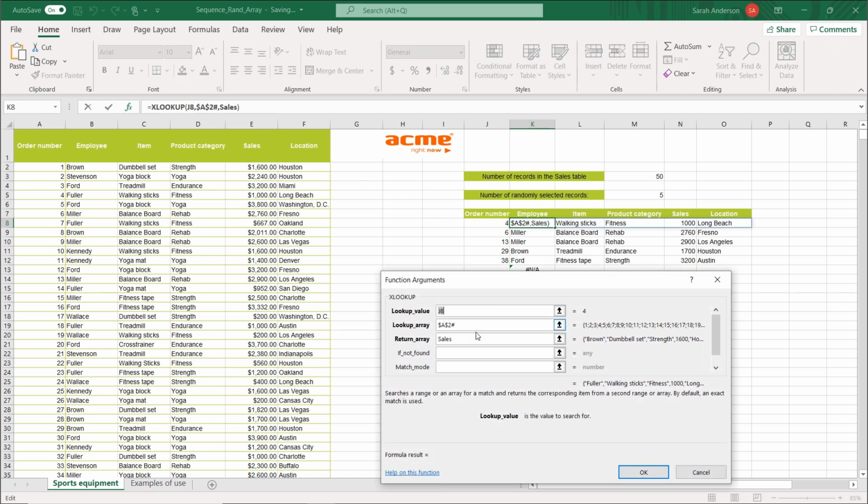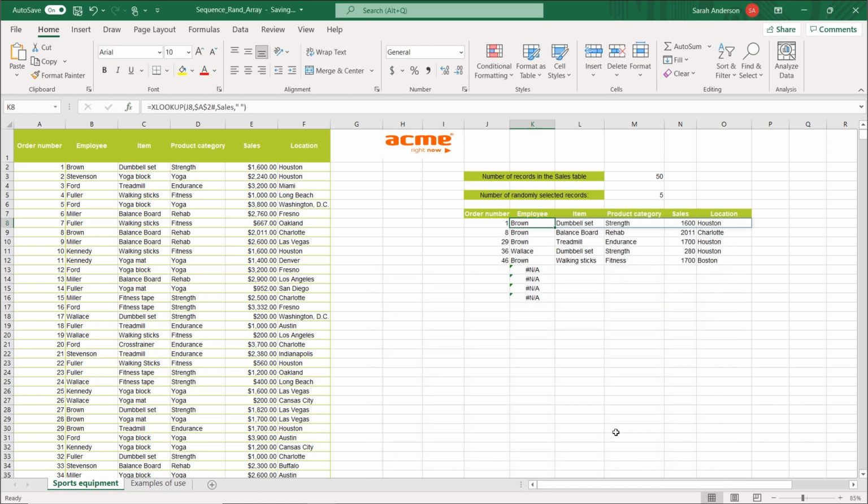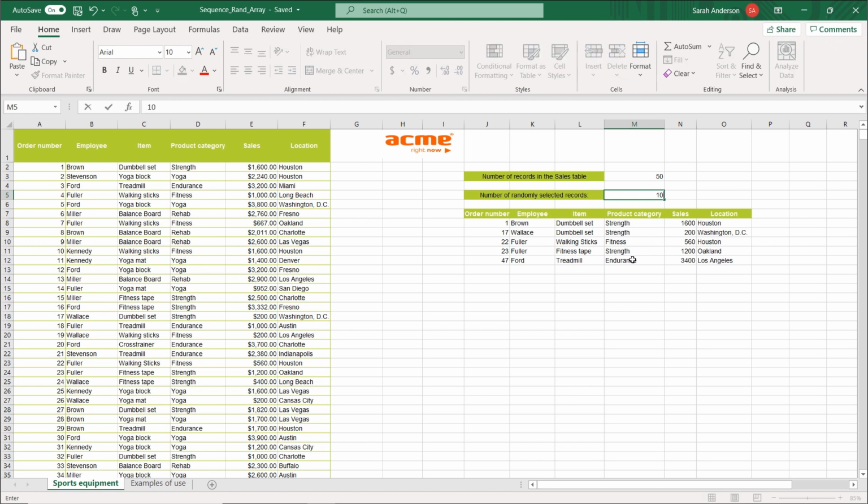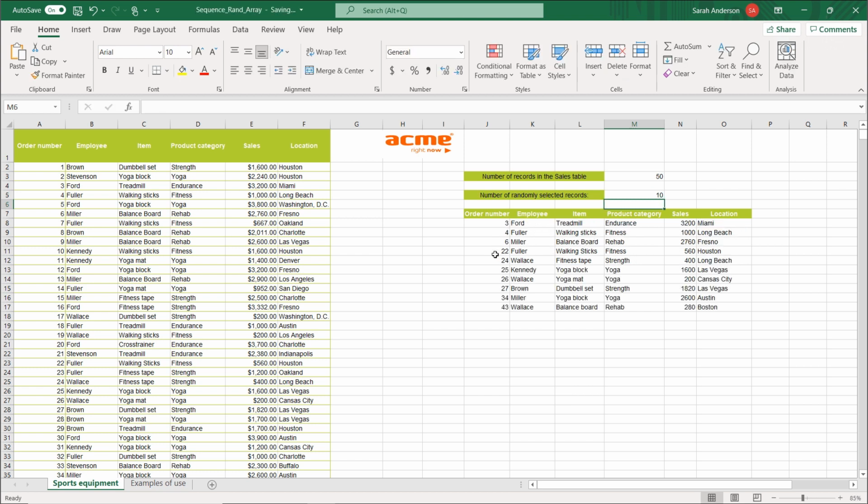Now please add a space to the argument if not found in cell K8. If you then transfer the formula to further cells, the result is perfect. Only rows will be filled for which there is an order number in column J. If you do not know the function XLOOKUP yet, I recommend you watch the corresponding video. You can use the results of the RANDARRAY function when you need to take random samples. This can be customer or article numbers as well as dates. I'm sure you can certainly think of other opportunities to use this function.